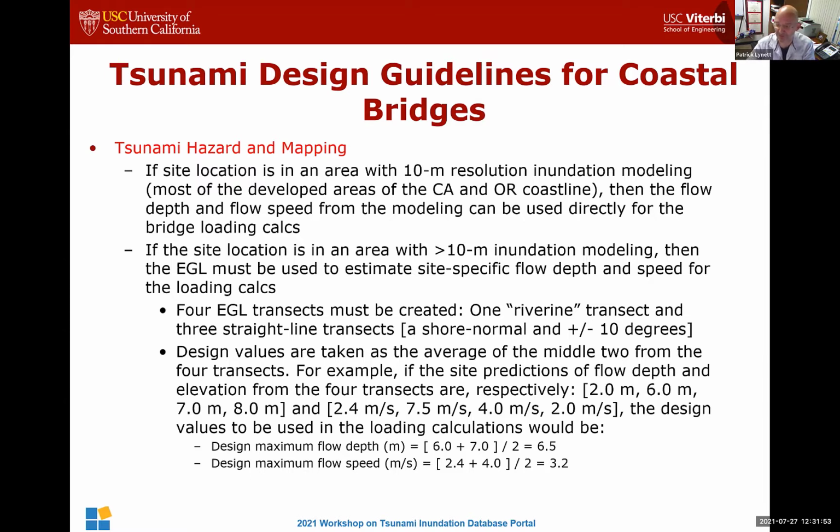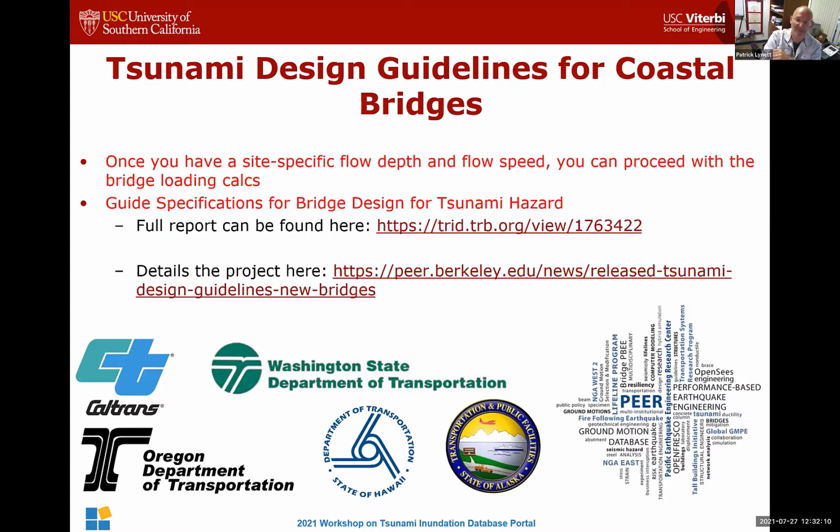So when Sylvia talks about the section that gives you the design values, when you use the energy grade line method, this is where the design values come from. If you're in a high resolution modeling location, you don't have to worry about this at all. But when you're using energy grade line, this is where your values come from. Once you have the flow depth and flow speed, you can proceed with the bridge loading calcs. You have various load cases that combine those two, and you can figure out what your loads are.